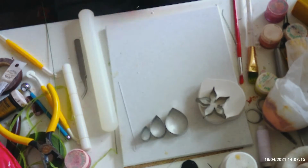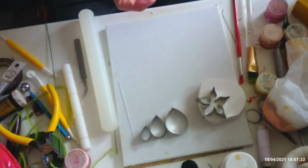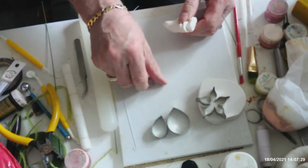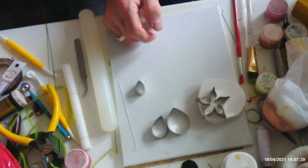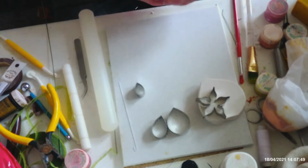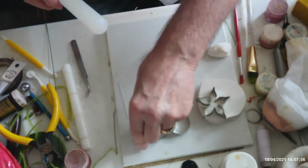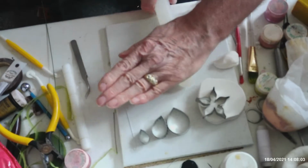Now you need a lot of petals for this particular flower, so you may need a pen and paper here, so if you pause the video and go get your pen and paper and write these things down. For the small petal like this, you're going to need 35 petals, because you've got 7 centres like this, where you've got 5 petals all together. So I'm only going to do one of them. I've already got all my bits and pieces already dried and ready to put together for the next part of the flower. Now when you're rolling this paste out, make sure you get it as thin as you can.